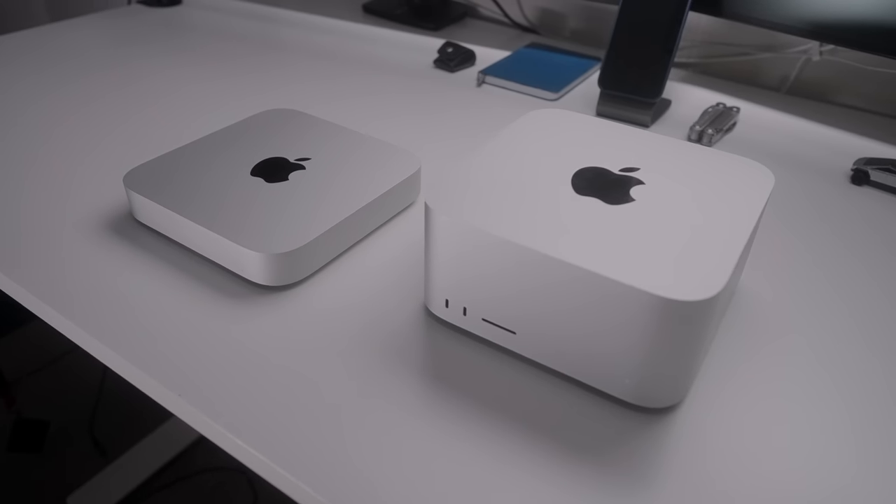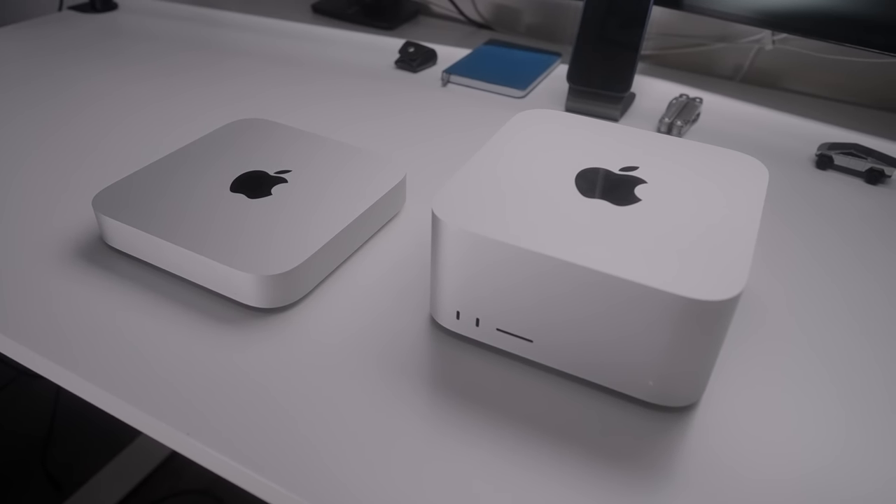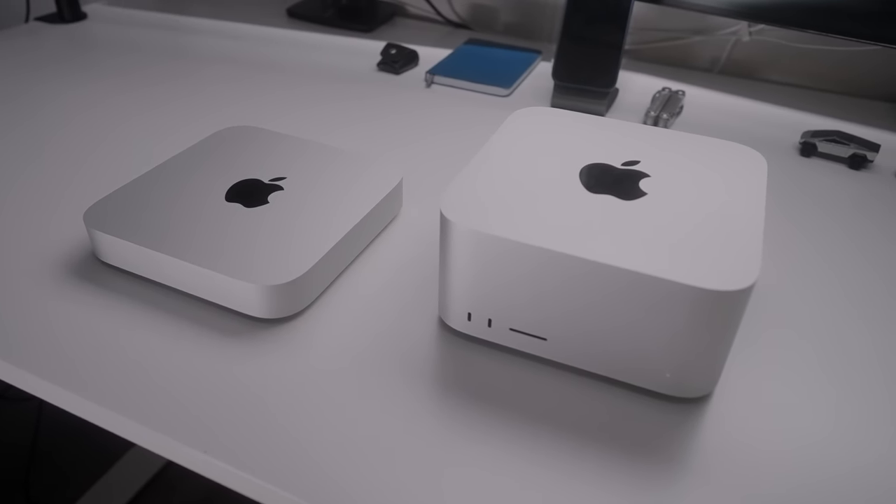Can the Mac Mini do all of this? Sure — both computers will get the job done. But one will save you money; the other will save you time, frustration, and in the long run make you more money. Personally, I'd rather spend money than waste time. You have to choose which is more valuable to you. If you understand that time is your greatest asset, you don't want to be waiting around for a computer to catch up to you. Saving a few minutes rendering once doesn't sound like much, but when you're doing it day in and day out, it adds up and becomes huge.